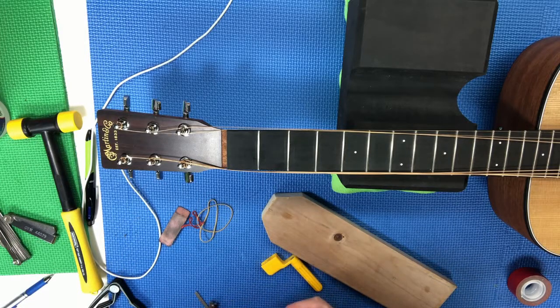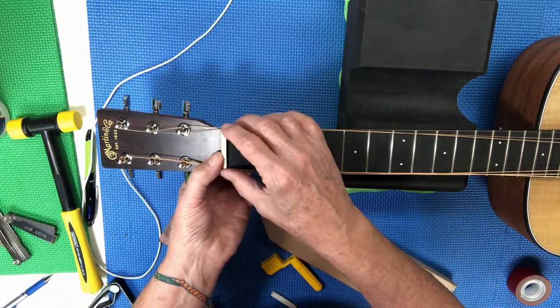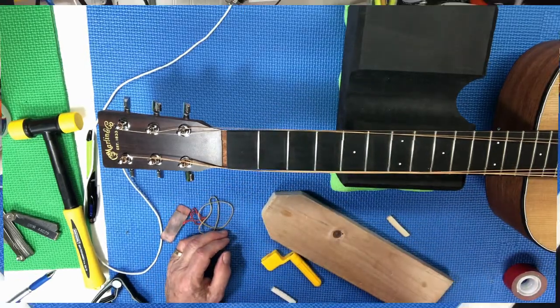Just going to match up here to make sure. Looks like it's going to fit. Anyway, I'm going to go ahead and do some sanding and be back to you shortly.